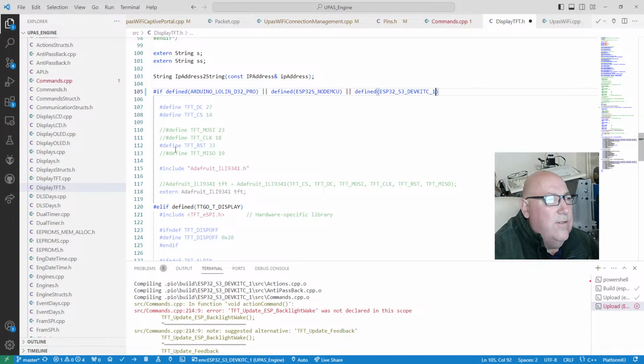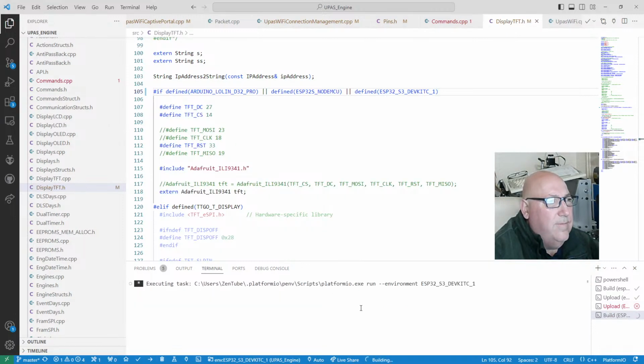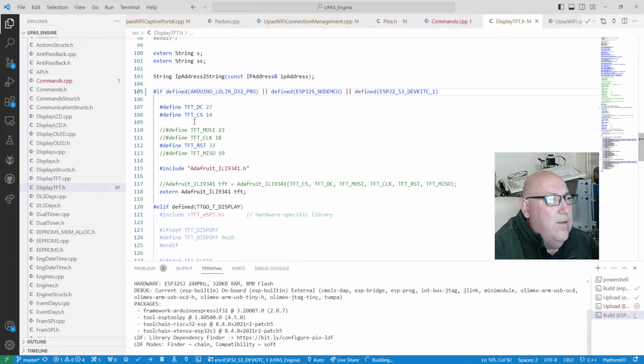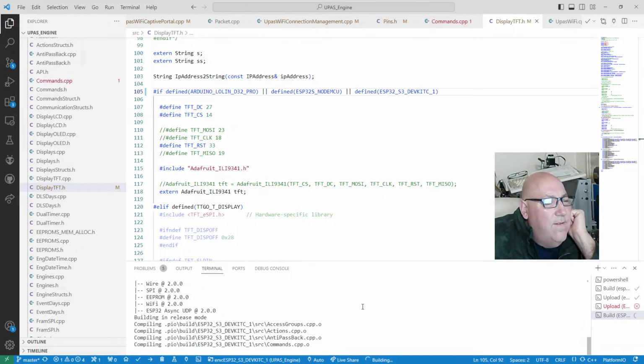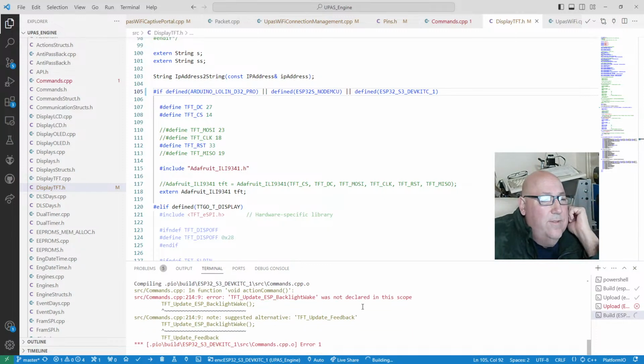Okay, and it should just bring that in once we click save. Right, let's try compiling again. Yeah, it's highlighted it now, so hopefully it'll get a bit further. If not, we'll have to go and find the next problem.